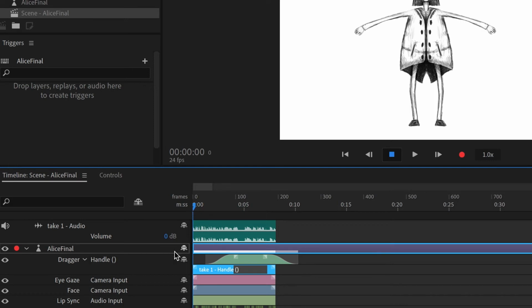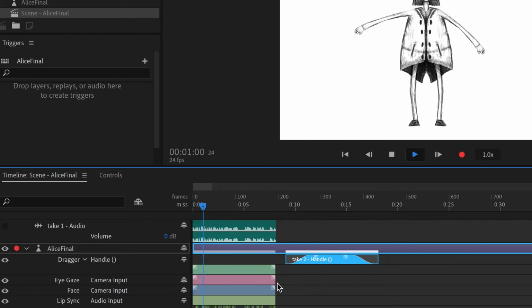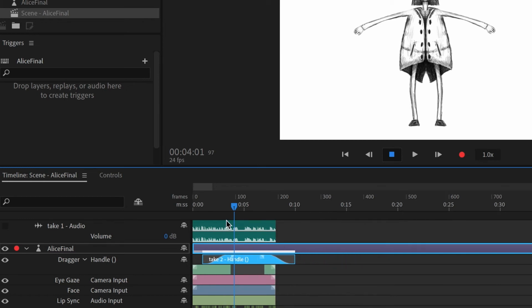So we started with, I'll just move this out of the way. We started with the arms moving. I'm going to turn this audio off so I don't hear it. We started with the arms moving like this. But I didn't like that, so I can put this one in and notice that the arms start moving here, but then it'll fade into this movement.